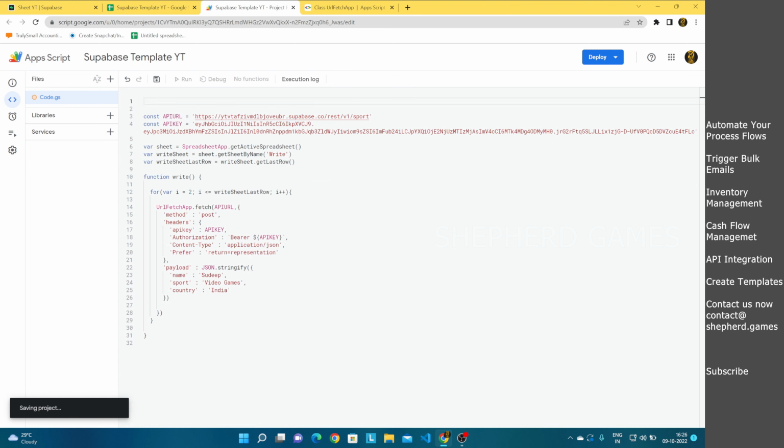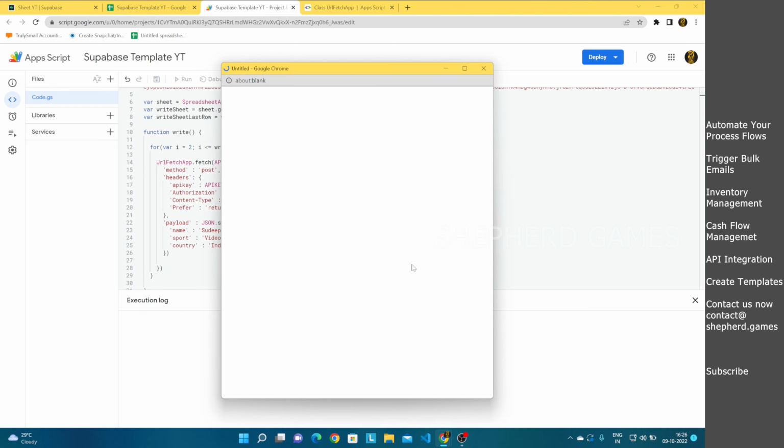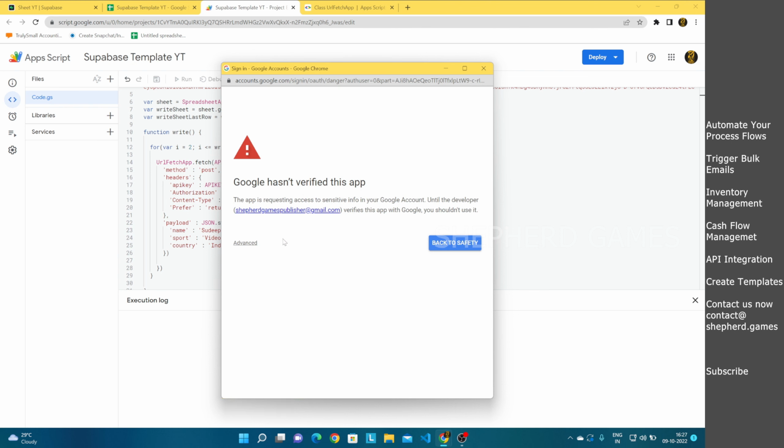This is not required. Okay, let's run the script. It will ask you to log in. This is a mandatory step.